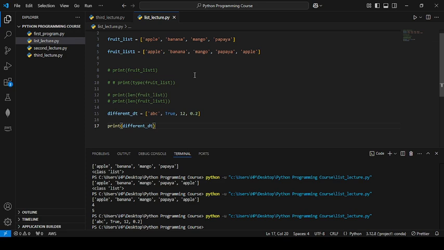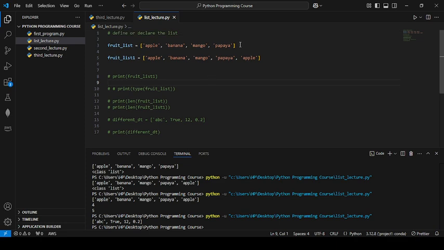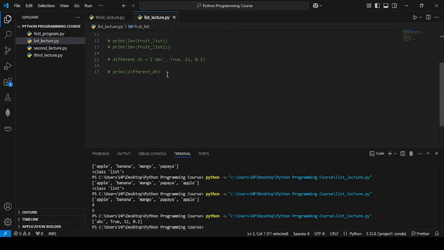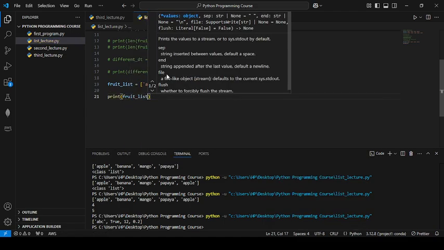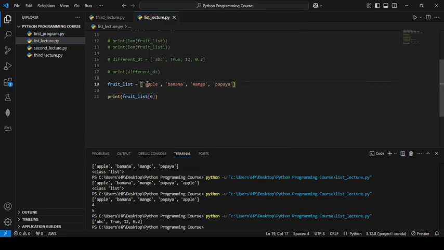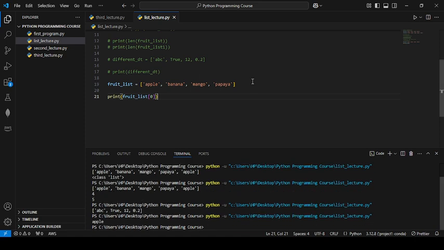And next we understand how to access list items. First I comment out this one to avoid that, and copy paste this list and move forward here. So we are using the fruit list and accessing the list items. First I print fruit list. Suppose I want to access the apple, so I use index 0. I said earlier also that in Python indexing starts from 0. Use a square bracket and use a 0. The same thing happens when we study strings. The same concept I use here for indexing and slicing. So we get the apple.